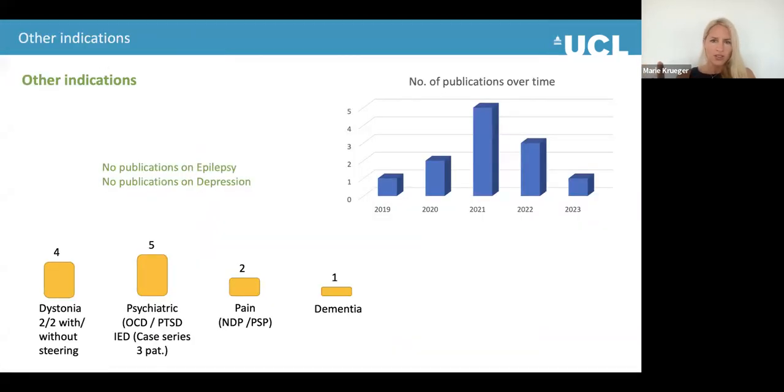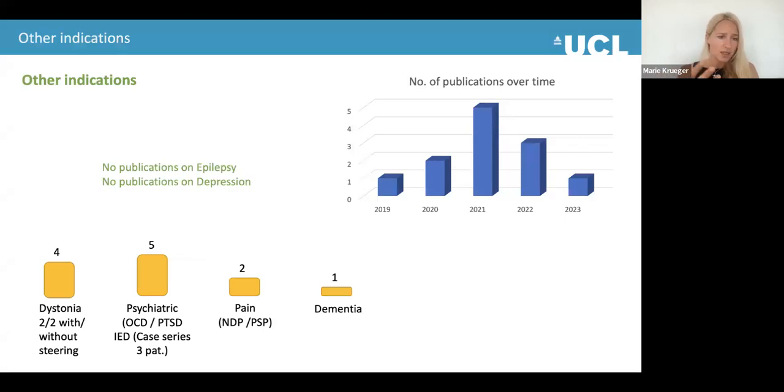That's all I wanted to say about tremor. Now let's move on to the other indications. And this is going to be very quick because unfortunately, there aren't that many studies. So there's truly a gap in the literature when it comes to other indications. There are only 4 case reports. The yellow ones are all case reports on dystonia. And 2 studies were using the directionality to steer away from a side effect.